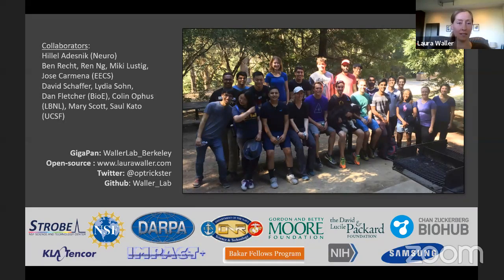Sure, so the question is, would it be possible to consider an atmosphere as a diffuser or is it too thick? It's a great question. I don't really know. I think the problem wouldn't be that it's too thick, but rather that it's changing. And so we need to do this calibration measurement and then have it be applicable for the reconstruction. And so I think that might cause problems.